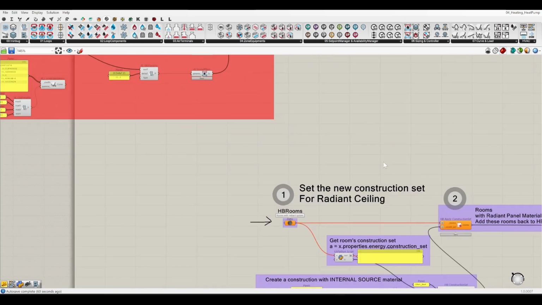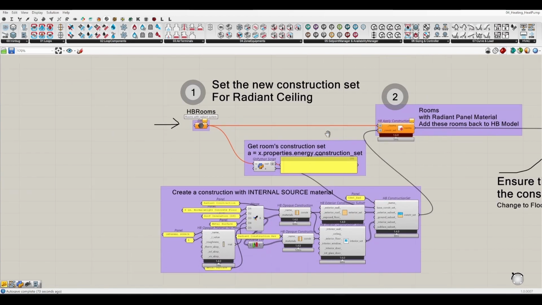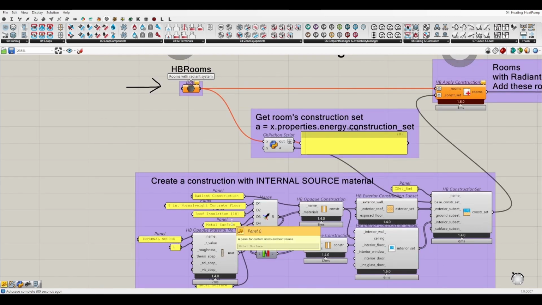Okay, delete this one. There are several steps to set up the radiant ceiling system. One is we have to set up the construction to specify where we want to place the internal source, where those radiant pipes go through.